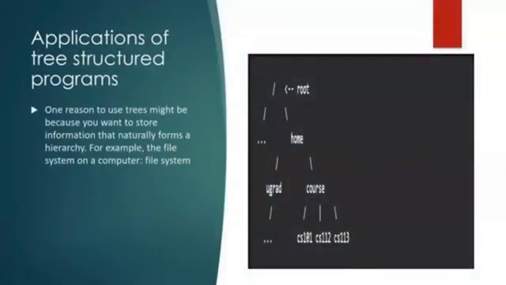One reason to use trees might be that you want to store information in the natural form of a hierarchy, as discussed in the previous slide, like the file system on a computer. Here we can see first there is a root node. We can access from home its children. From this home, we can access any child of it, such as courses or any upgrade, etc. Again, these courses may have multiple children which you can select. These can form a simple menu and computer file system access.